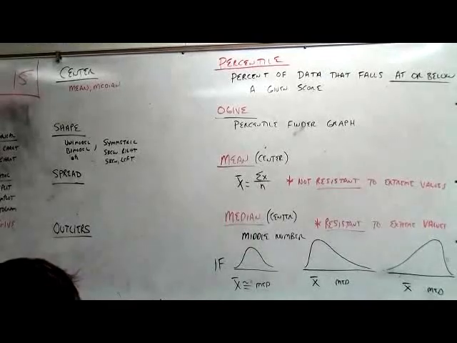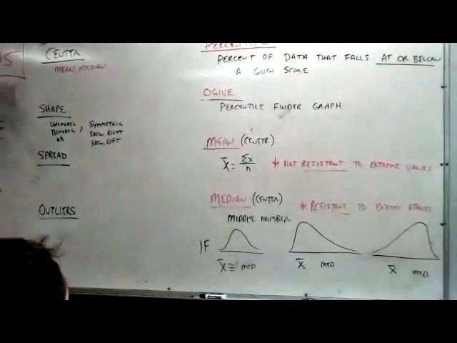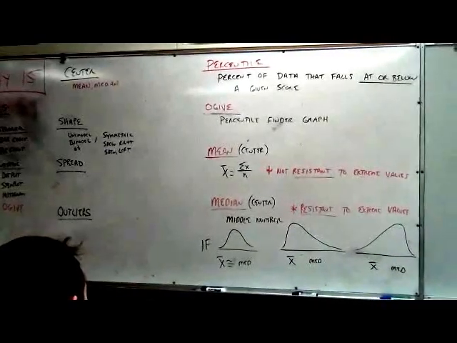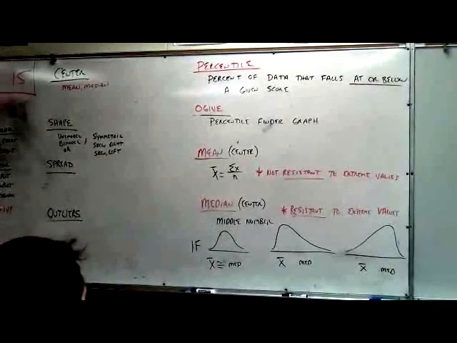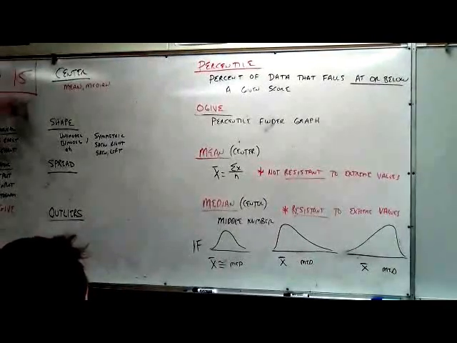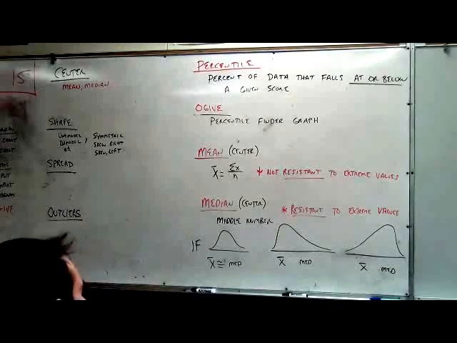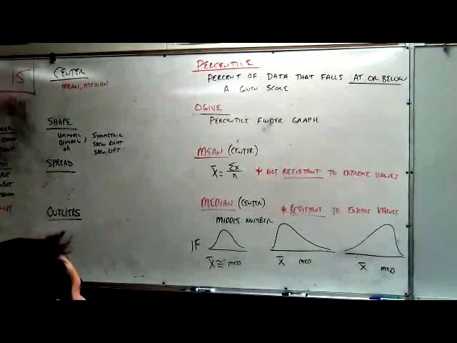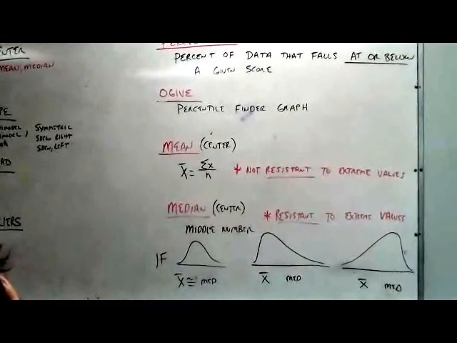Alright, first thing we're going to talk about today is percentile. You guys have seen this before. You've taken your standardized tests, and when they send them back to you, they give you this thing called the percentile. Hopefully a lot of you had really high numbers there, but what does it really mean? Now specifically, we've got to get really precise. We're in statistics. Percentile is the percent of data that falls at or below. I like to think of it as who did I beat, what percentage of people did I beat or tie?